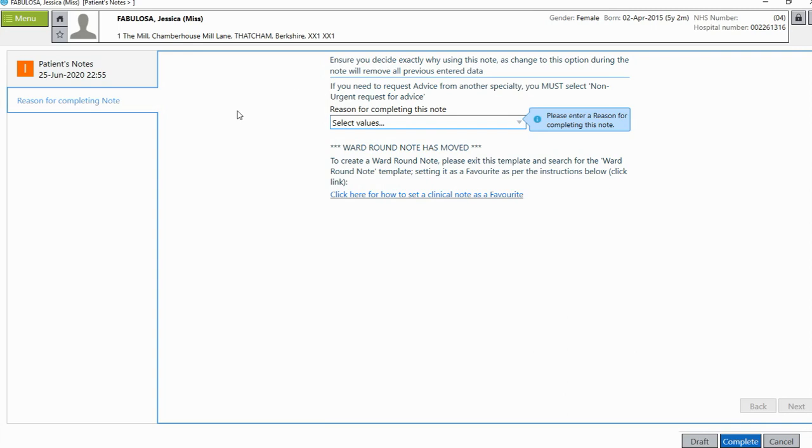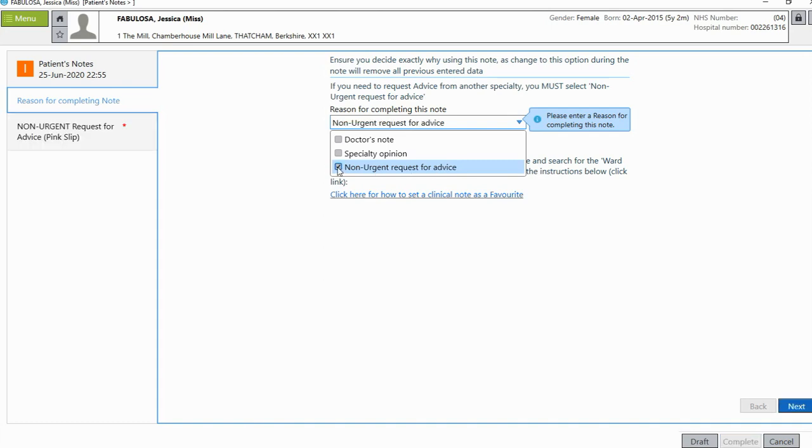And this is the clinical note for requesting advice from another speciality. This note actually has more than that function. What you need to do is tell Medway which function you're interested in. So we're definitely interested in the non-urgent request for advice. So I put a tick in that box and the page appears ready for me to make that request for advice.